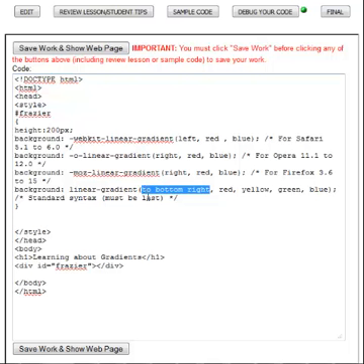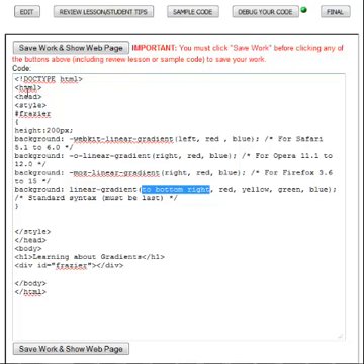So your assignment is to do a vertical gradient, a horizontal gradient, a diagonal gradient, and then I want you to do one that has multiple color stops. And then the last thing that I want you to do is take that gradient and use it to create a header. Let's just show what that would look like.